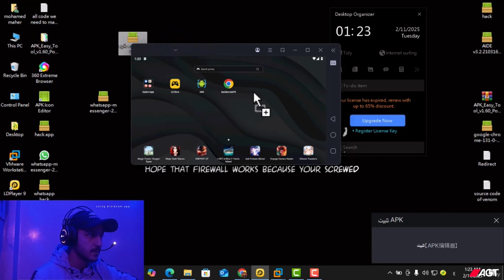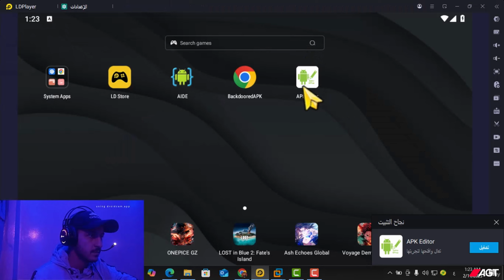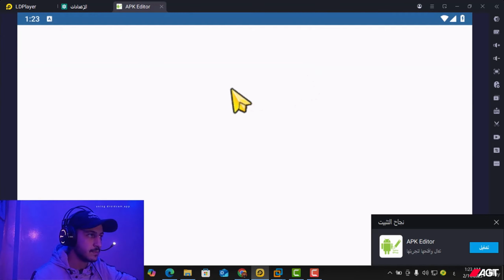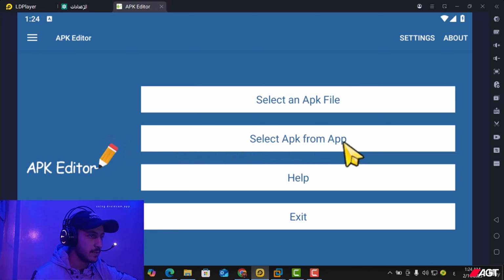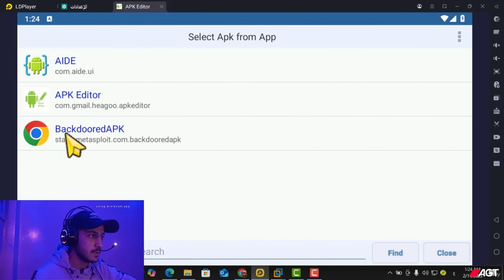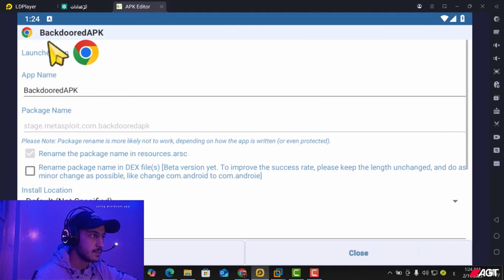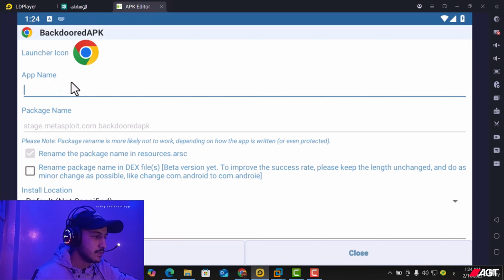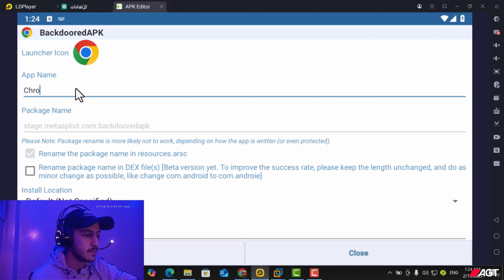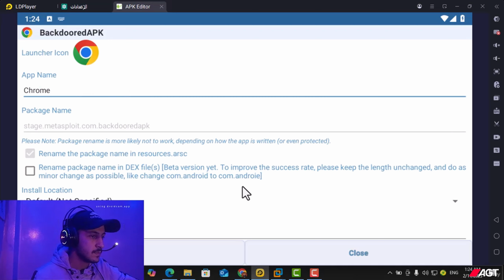Hold and take it here and press to open, allow, and select APK from app, click on our hacking app, commit edit, and here rename it to Chrome and press save.